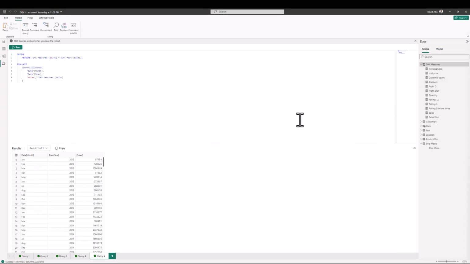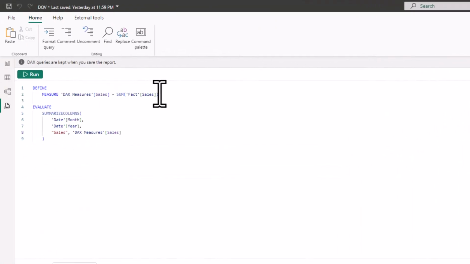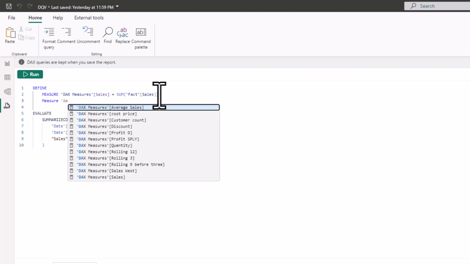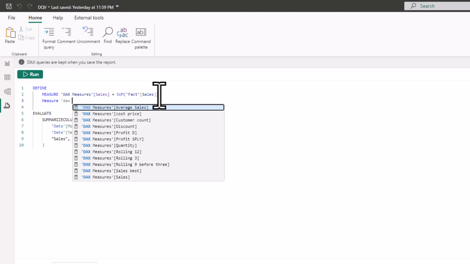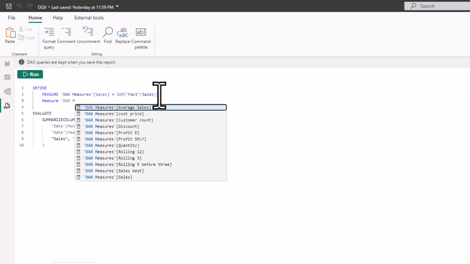Now let's start time intelligence calculation. If you look by the DAX measures, there is no previous month. So let's calculate a previous month here. So I'm going to come in here, type measures, then we have the DAX measures.